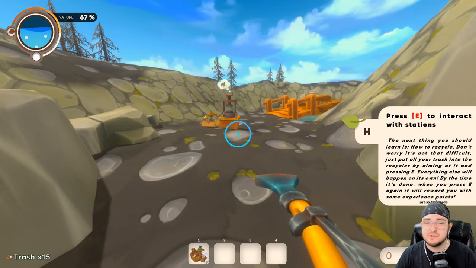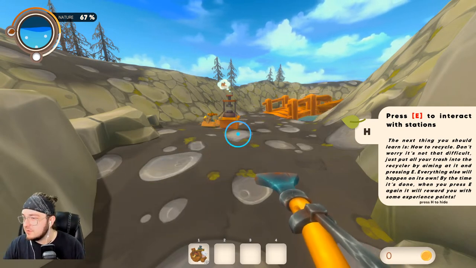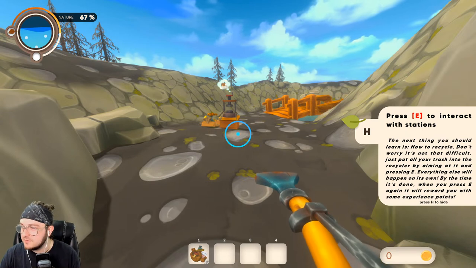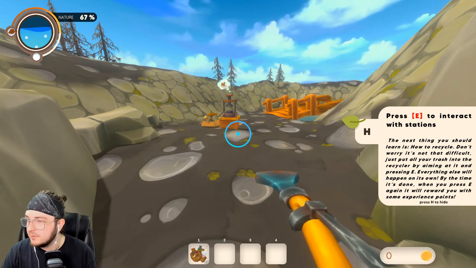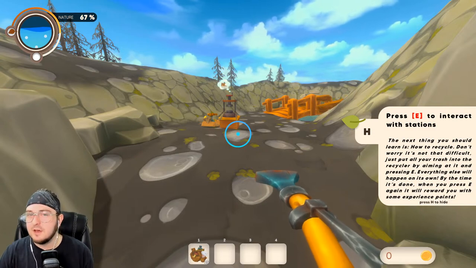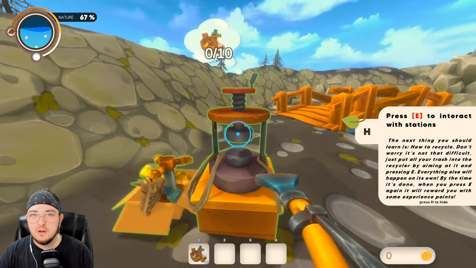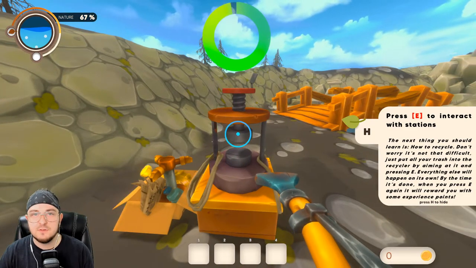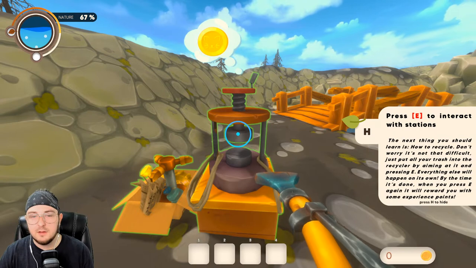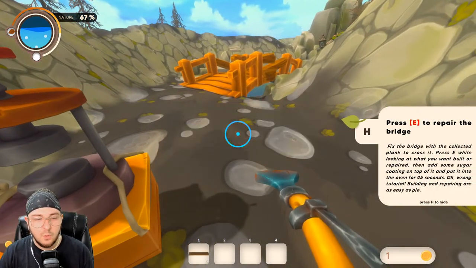Okay, first things first. Let me just move my forehead out of the way so that you can see. Apparently, there is like some currency in this game, it looks like. I'm gonna make myself bigger too, if you don't mind. Okay, so interact with the station. E? Oh, this is where the trash goes in there, yeah? And then we get money? Oh, we get that? Pick up the plank? One plank.